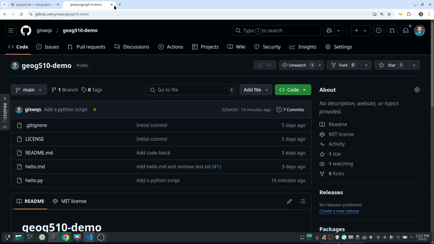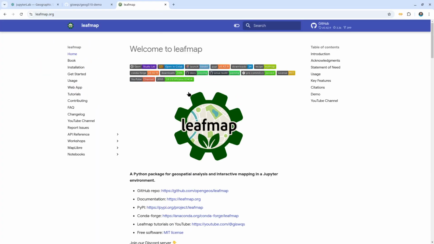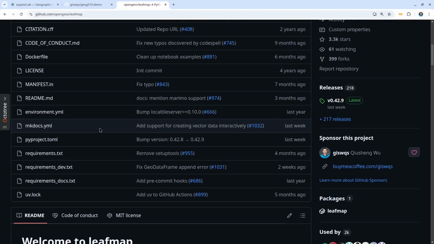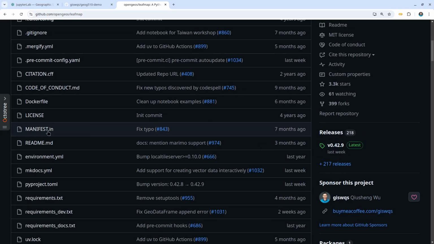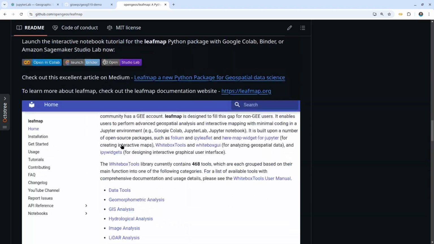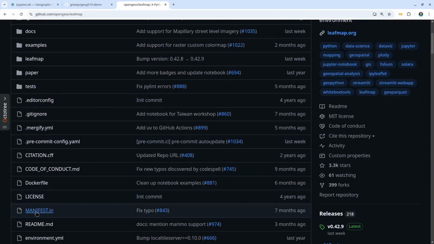I'm going to go to maybe just the leaf map website, right? This is what you're going to create later this semester. But if you go to the GitHub repository, you can look at the information in here. You're going to find the readme.md. So this is basically the default file going to be rendered on your repository. So what you're going to see here, all this stuff, it comes from the readme file. So if your repository has a readme file, it's going to be rendered.